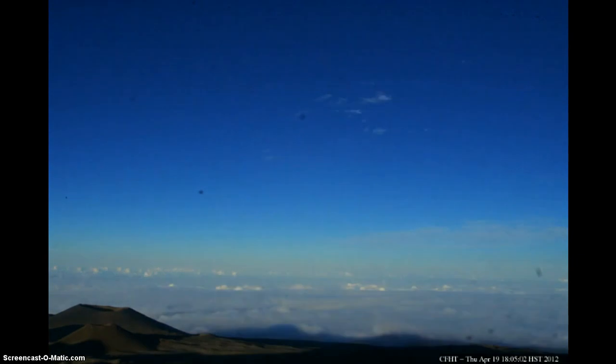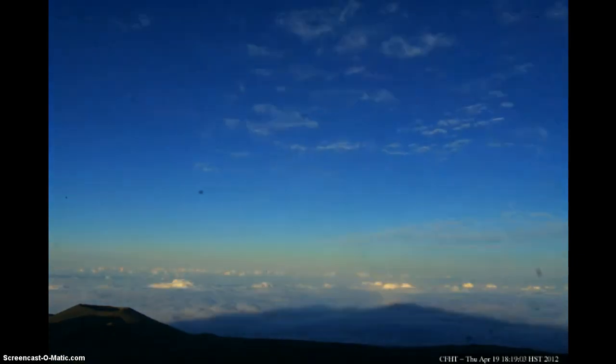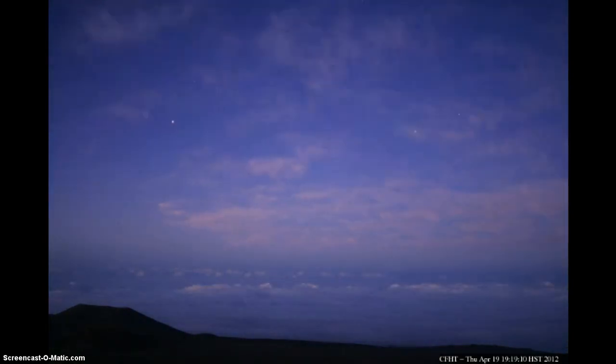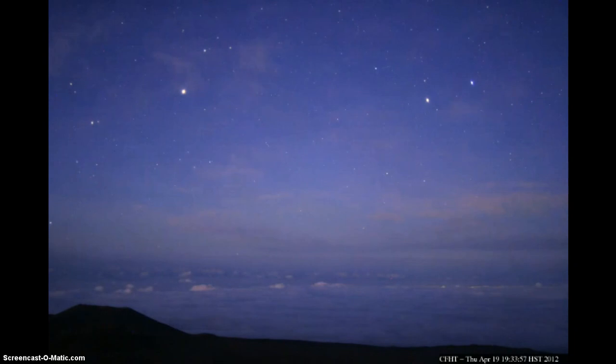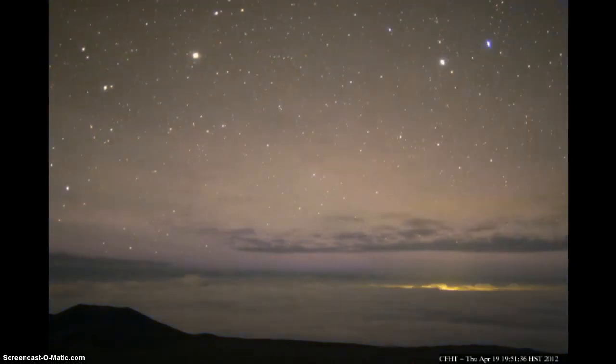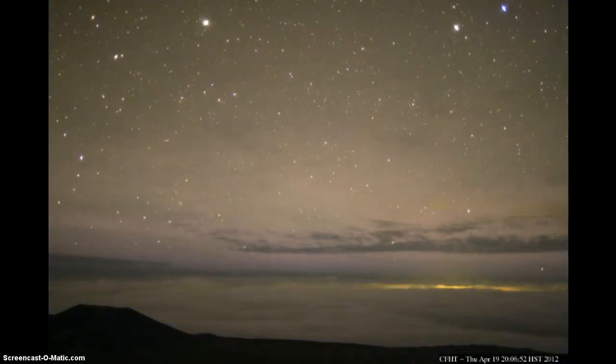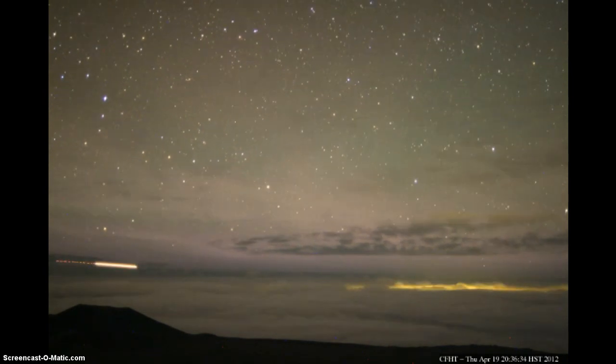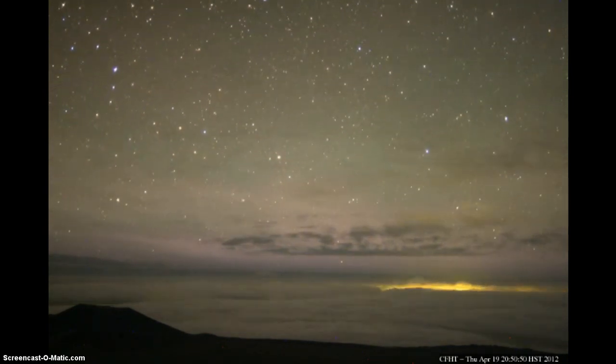So just let it play, and you've got your time and your clock down there. This is from the 19th, and those dark light propagations are from space. There are shadows of planets between here and whatever is up in space, and here you go. And remember, it's just minutes that go by.